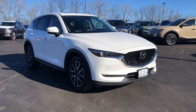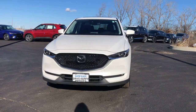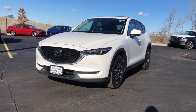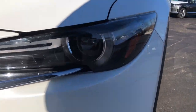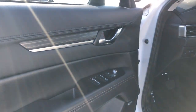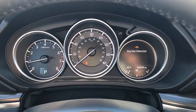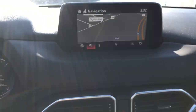Take a moment to check out the 2018 Mazda CX-5. With less than 70,000 miles on the odometer, this vehicle provides excellent value. Enjoy the good life in this CX-5, the compact crossover with highline style. Its excellent ride and cornering prowess make this upscale SUV a delight on country roads, and its exceptionally quiet cabin creates a soothing oasis wherever the journey takes you.